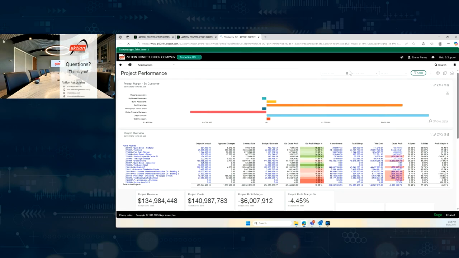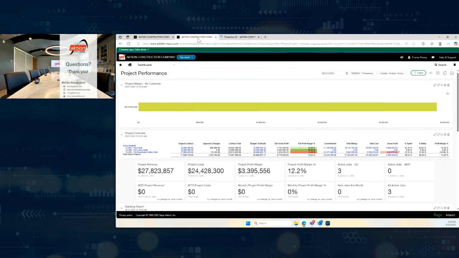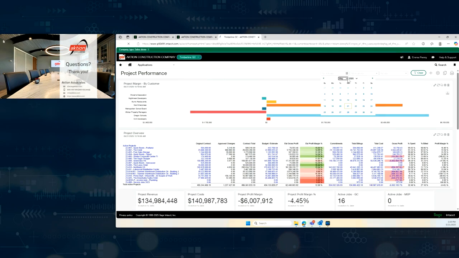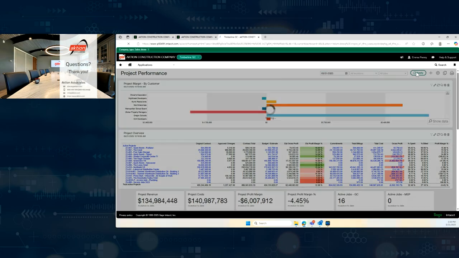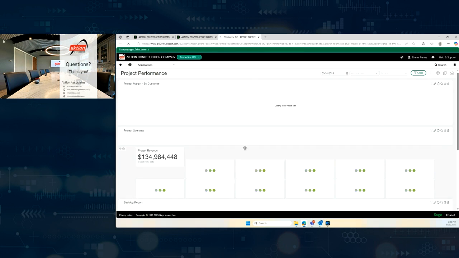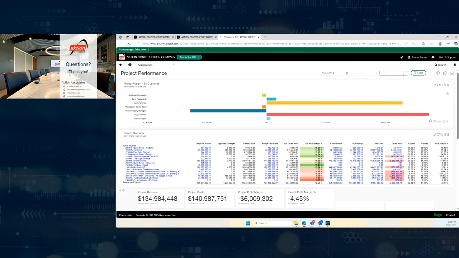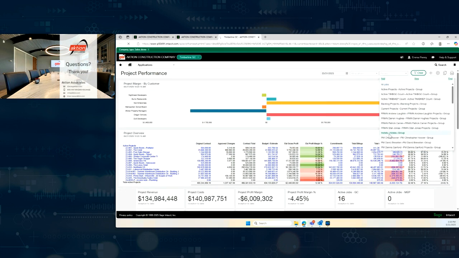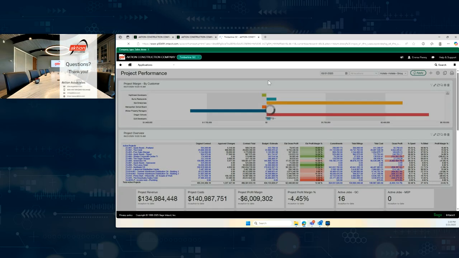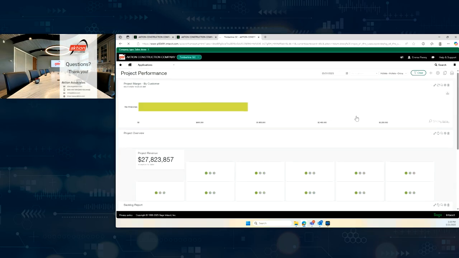Here is the report. Now I'll do it as that same day, I think. What was it? Let's look right here, 3/31/25. So I'll just do this: 3/31/25, hit apply. Now what I'm showing you here is that I am only going to see information for that company. And if I went right here and said, only show me that type of job, it's going to be that company and that type of job.